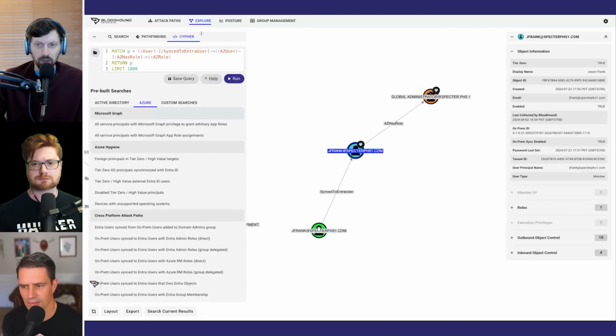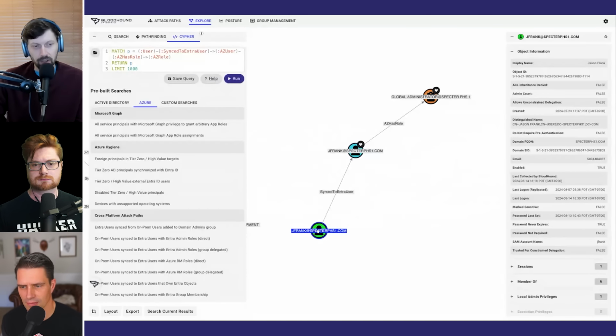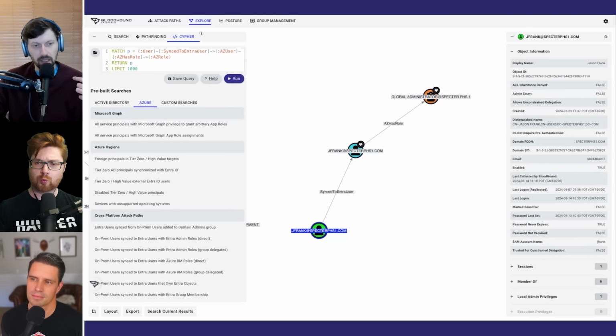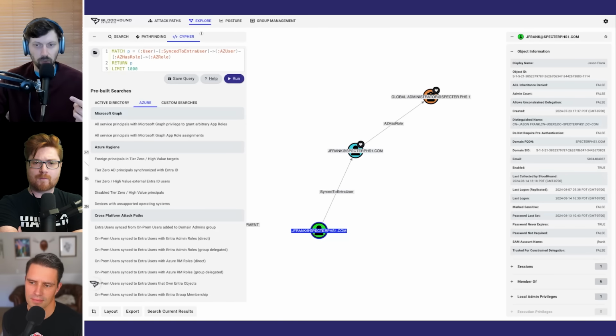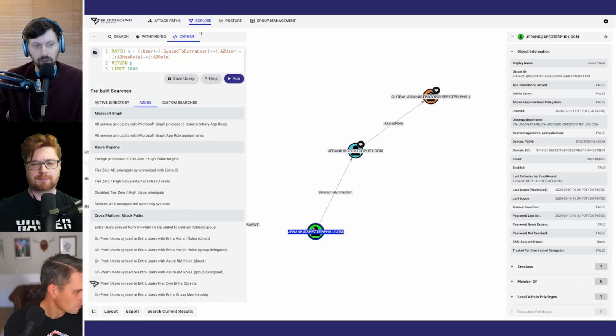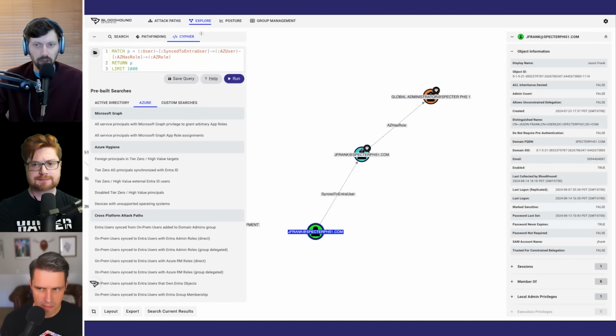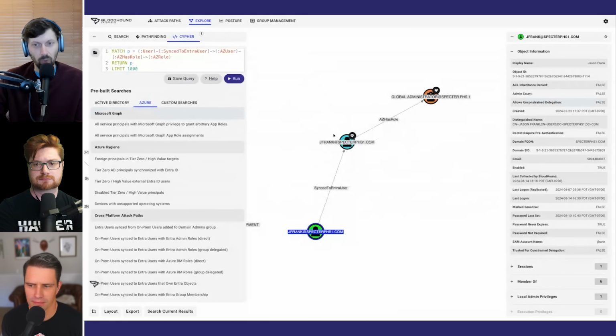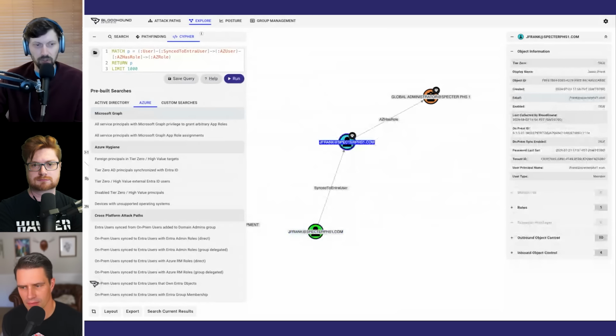One option could be that password hash synchronization may be turned on. If it is, and we have control of this on-prem user, we can change the password of the on-prem user. Then the password hash synchronization process will happen automatically for us, using the MSOL account and the directory synchronization account. When we change the password of this on-prem user, that will actually become the password of this Entra user up in the Entra ID tenant. And so now we know the password of this J Frank user, and we know the password of a global admin.